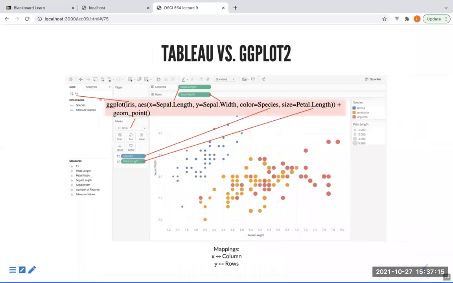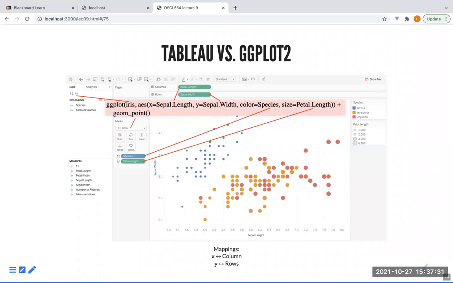Right, and I've put a slide here that, oh, this one stayed on. That's a miracle. That shows you how the ggplot grammar maps to the Tableau grammar.